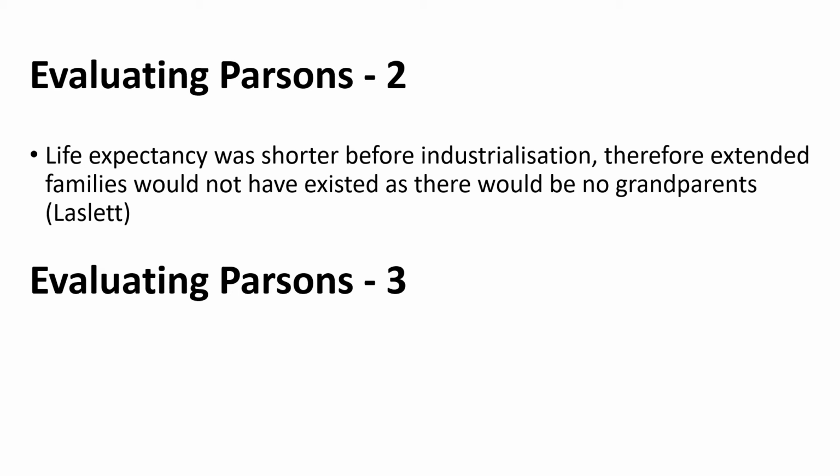And it's difficult to know because it was obviously a long time ago. We have some census records and things, but they often say different things. They're not recorded as accurately as they might be today. So it's difficult to know, but Laslett argues that we probably wouldn't have lived in extended families before industrialisation anyway, because people didn't live long enough to be grandparents.